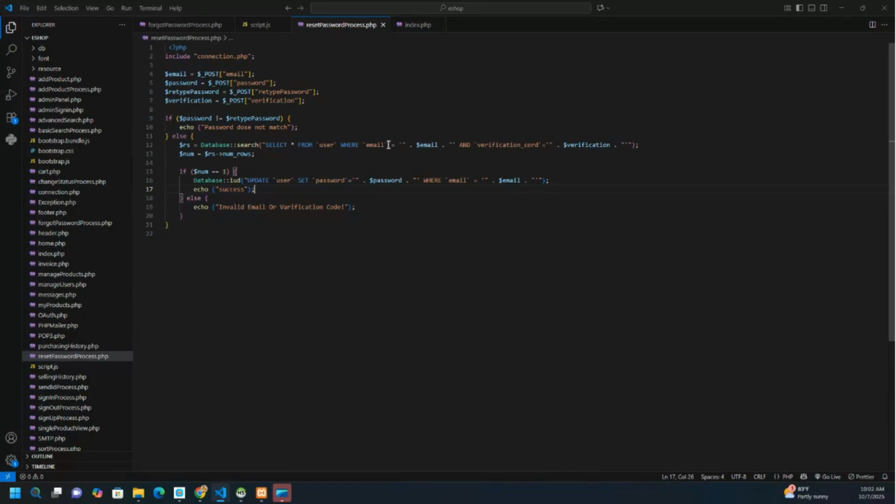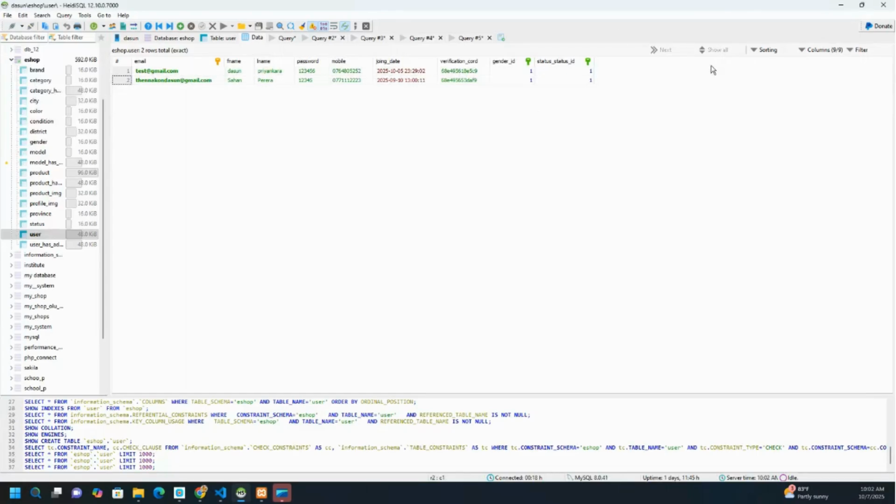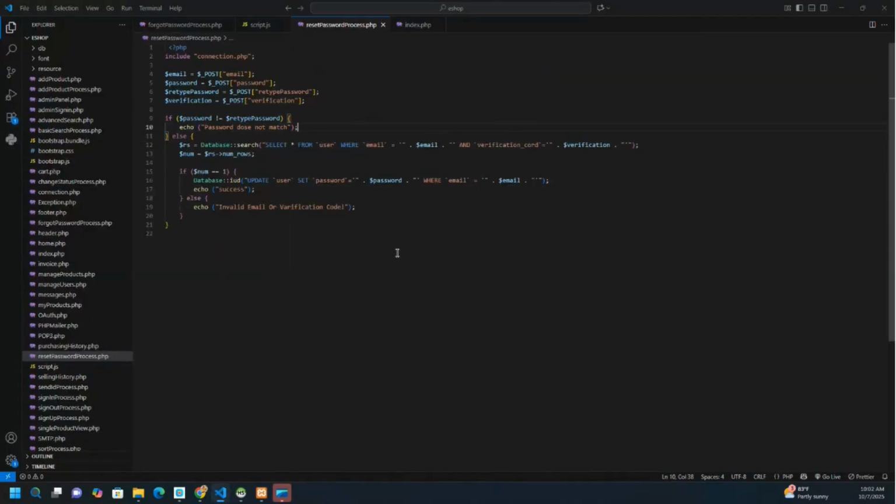If that's correct, I have written it so that the password gets updated in the relevant place. Then, when everything works properly, we can see an echo message saying success.